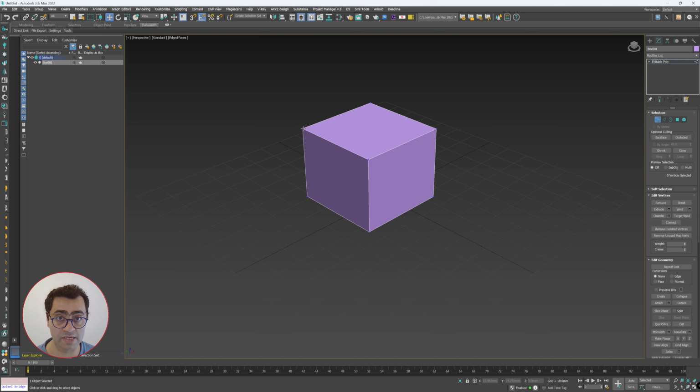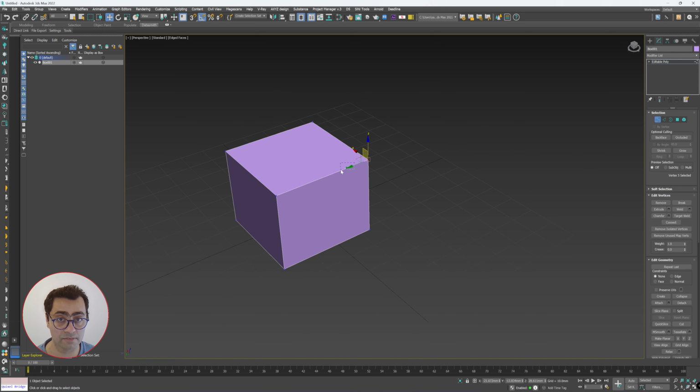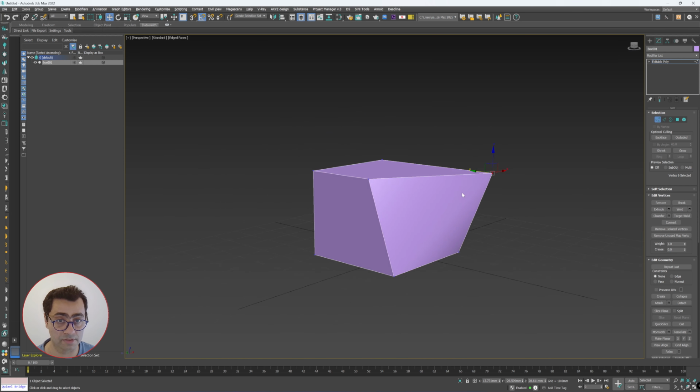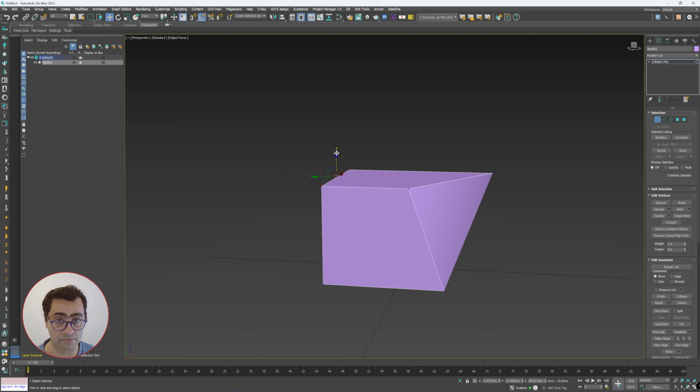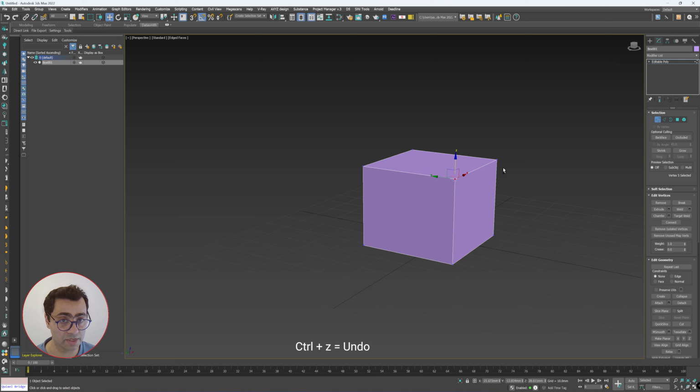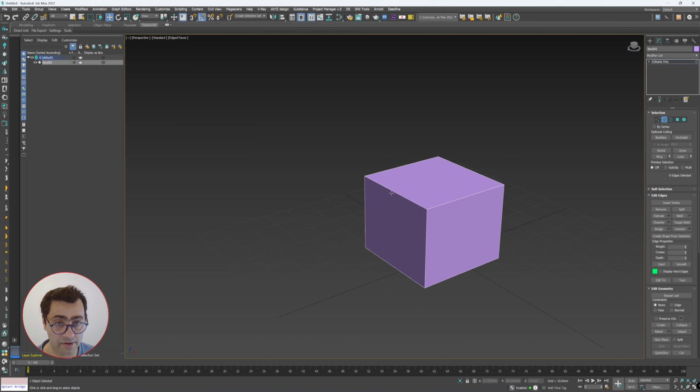While we're in the vertex mode, we can see the vertices are now highlighted. We can actually select those and move them around like so. Super helpful. So you can literally create some really complex structures like so, especially when it comes to architectural structures. Let me just go back to the default state. Again, edge mode is self-explanatory. You'll be able to select the edges like so, and you can move around the edges instead of vertices.